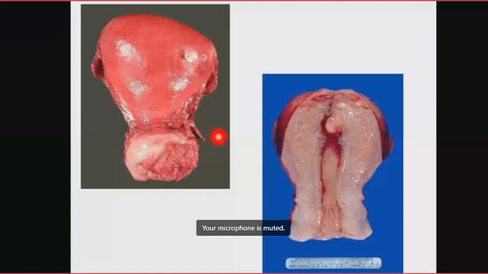In the picture you can see the uterus, along with the fallopian tubes, bilateral ovaries, and cervix. Here you can see the lower part of the uterus. That is the cervix, and it comprises the endocervix, the inner part, and the ectocervix, the outer part. Grossly, when you look at the cervix, you can make out the endo and ectocervix.